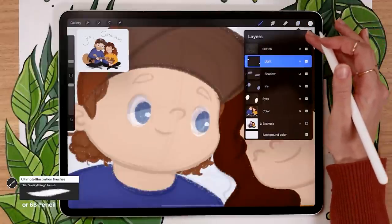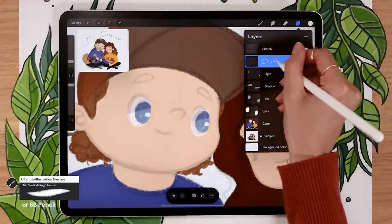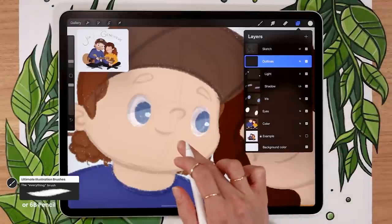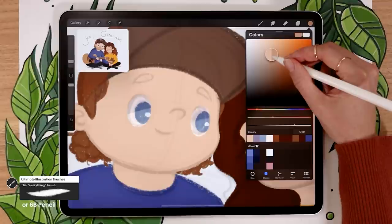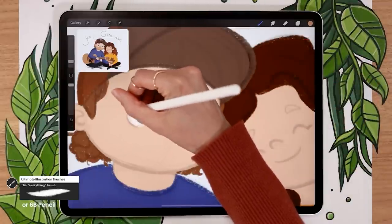I also like to create a separate layer for the eye outlines. We're going to draw the outlines in the next step, but I like to have the eye outlines separate. They're not going to be a clipping mask, but I like to have them separate so that we can move them around with the eyes without having to select part of the big outline layers. It's just way easier that way.